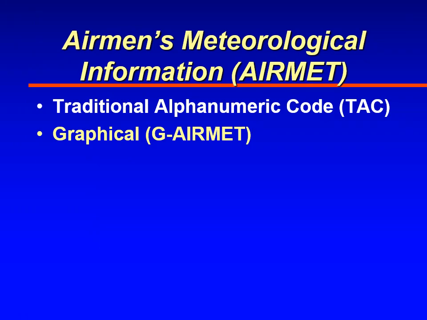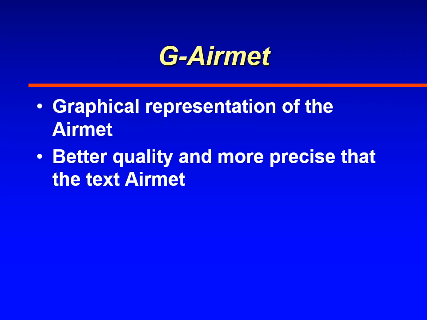In this video, we're going to talk about graphical or G-Airmets. As mentioned in another video, we discussed textual airmets and how the FAA and the National Weather Service plan to discontinue those textual products. Back in the early 2000s, I think it was 2006, the National Weather Service transitioned over to graphical airmets. They started taking airmets in the textual form and from that producing graphics, in other words, weather maps that show the hazards. And so that's what a G-Airmet is.